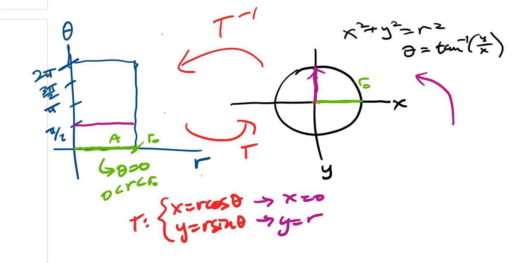So we're not just dealing with the circle, we're dealing with the filled in circle. I forgot to mention that. It's the filled in disk, all right? And on the left, the rectangle is going to be filled in as well. Now if you look at when theta is pi, you get x is negative r, all negative r values, and y is 0. And so that would be over here, like that.